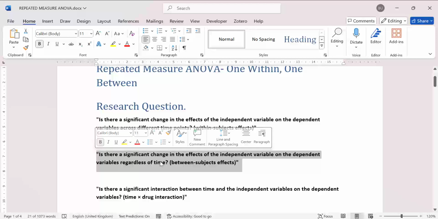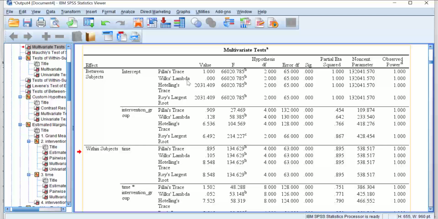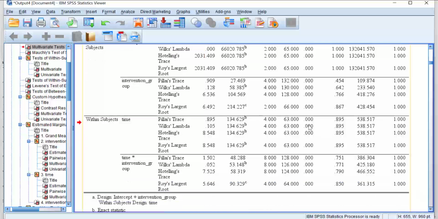Okay, so regardless of the impact of time, you will see that there are significant differences in the effects of the interventions. So this is the intervention group here. It is significant regardless of the impact of time. Okay, now within subjects here, the Wilks' lambda is also significant.